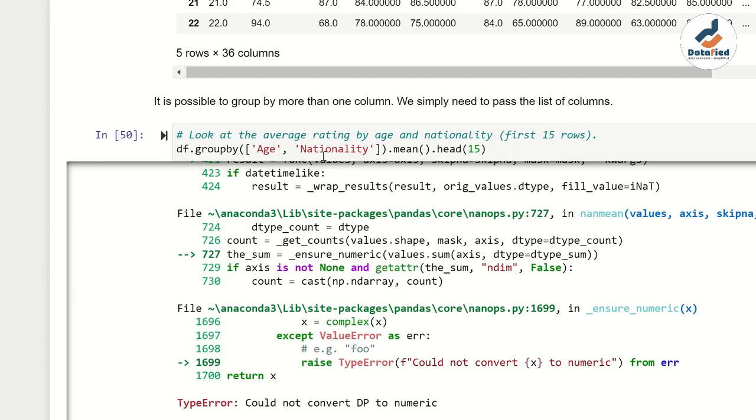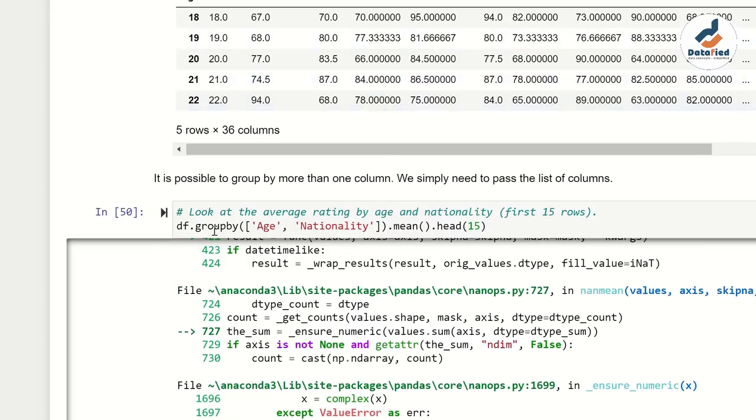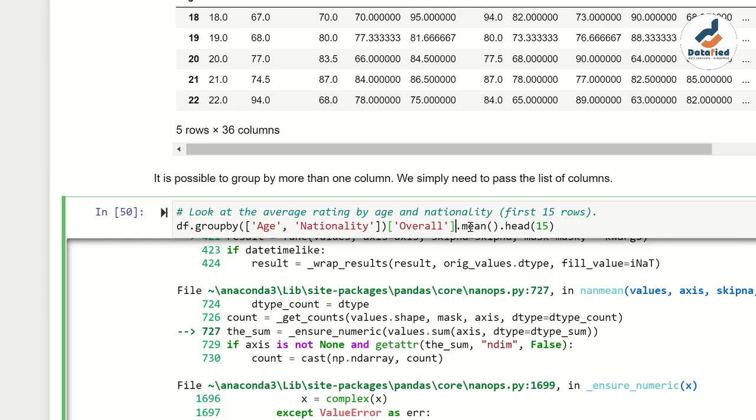It's telling me that although I'm grouping by these two columns, since I didn't filter by any column, all the other columns present in the data frame, some of them are non-numeric. So I would need to do that for only numeric columns if I intend to take the mean. I can't calculate the mean or the average of a string. That is the reason why we get this error.